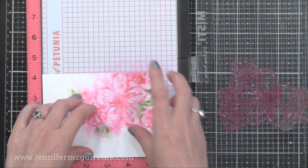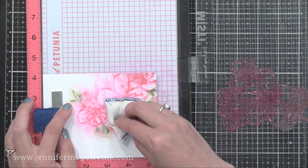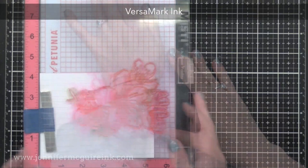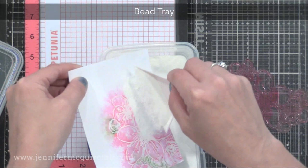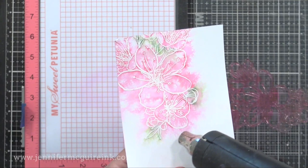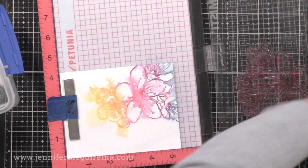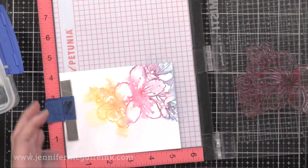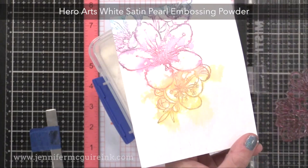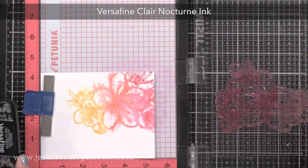So this is completely dry. I'm putting it back into my MISTI, using my anti-static powder tool, and I'll stamp the same image on top with VersaMark ink — this will go directly on top of my first colored stamping. I'm stamping with VersaMark ink and adding white embossing powder to it. I found that my bead tray that I use for sequins and beads is great for scooping up embossing powder, and then I'm heat setting it. That kind of cleans it up — it gives this white outline with the color bleeding all around it. You get different looks depending on what embossing powder you use. Here I am again stamping with VersaMark ink, directly on top of another stamped panel. This time I'm using Hero Arts White Satin Pearl Embossing Powder — this is my favorite embossing powder, because whatever color is behind it, you get that metallic look. That is definitely my favorite for this technique.